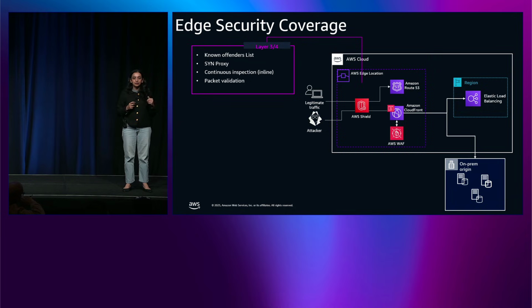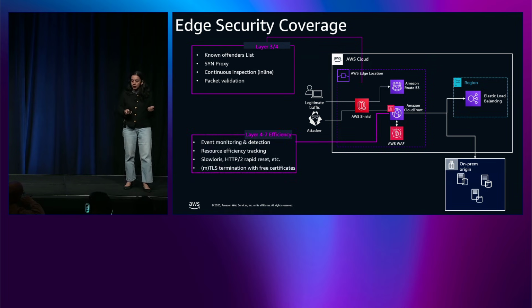But also at this stage, at the network layer, you're setting up a TCP connection, which is subject to SYN flood attacks. Shield protects against that, and it also examines every packet going through the network layer to make sure that it is not corrupt and is configured correctly, using technologies such as checksum, simple things, but they all come together to make sure that your network layer connection is protected.